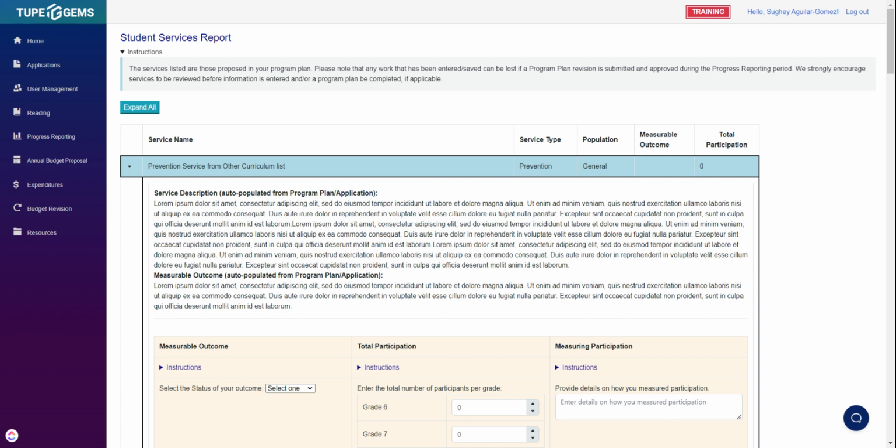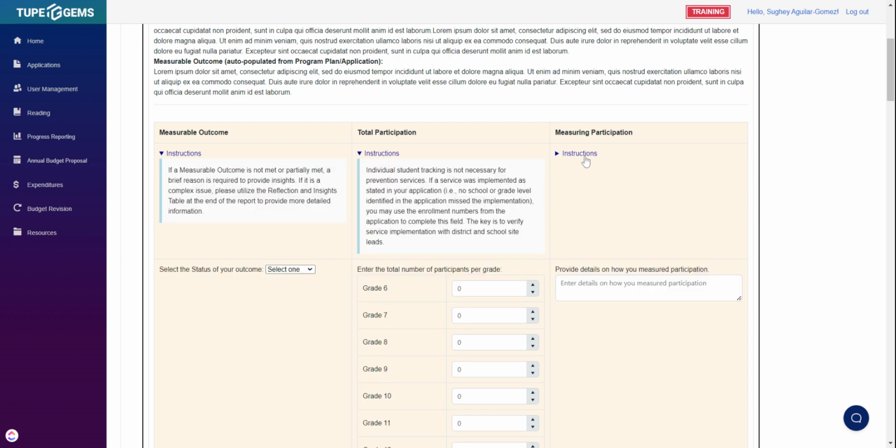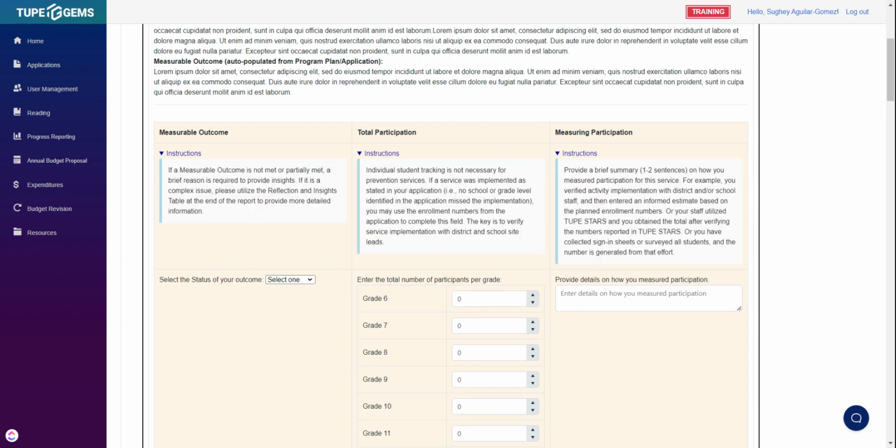In prevention and youth development services, you will find instructions for measurable outcomes, total participation, and measuring participation. You have the option to expand or collapse these instructions to your liking. Instructions will provide you with detailed guidance on what should be entered in these fields.